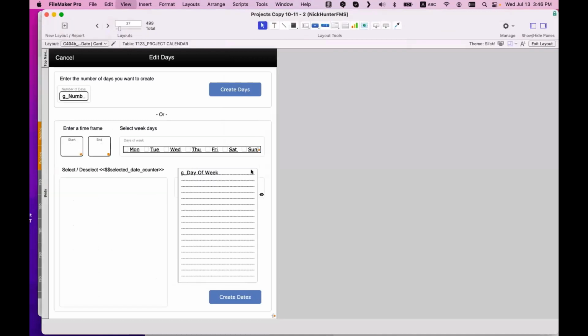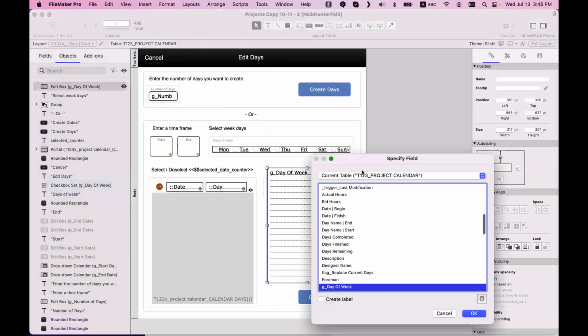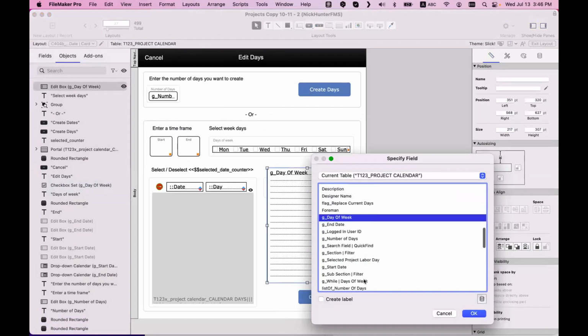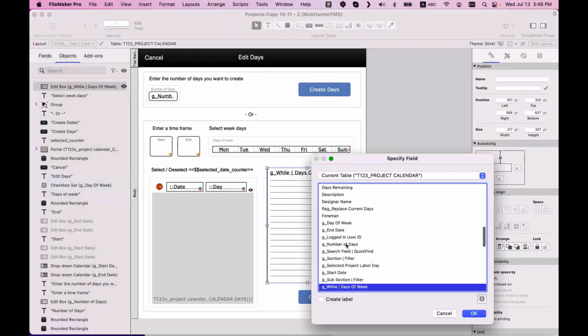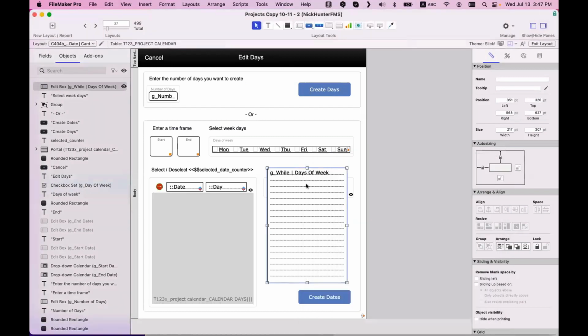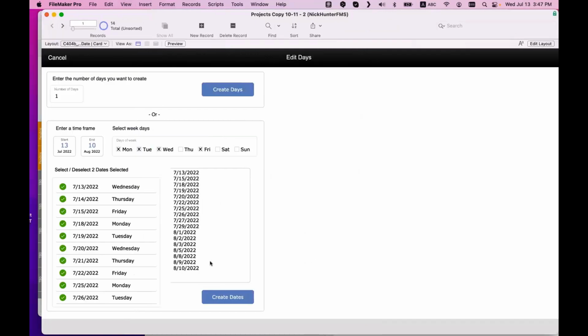Demonstration. So if I go there and I say G while day of week, that's why I got confused, because I was reading while day of week in the script, and I was selecting this one. So the while day of week, this is what the while day of week does. I take those two global fields to generate a list based on those. So if I say I want the Thursdays, you add the Thursday, or I remove the Thursday, right?